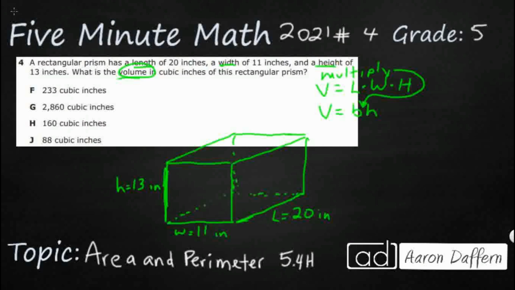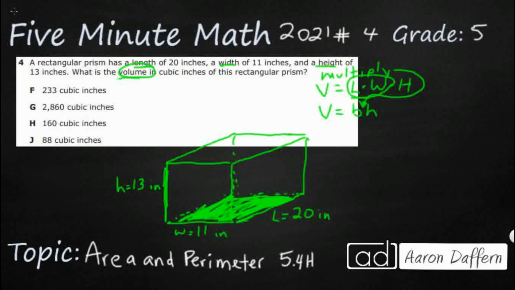Now, what's the relationship here? Well, the base is this bottom layer of your rectangular prism. So let me just shade that in right here so we can visually see it. So the bottom layer is a rectangle. And what you're doing is you're trying to find the area of this bottom layer. So you find the area of the base and you're going to multiply that by the height. Well, how do you find the area of a base? Guess what? You find it with the length times width. So that's how area relates to volume. You're basically finding the area of the bottom layer and then multiplying that by how many layers you have.